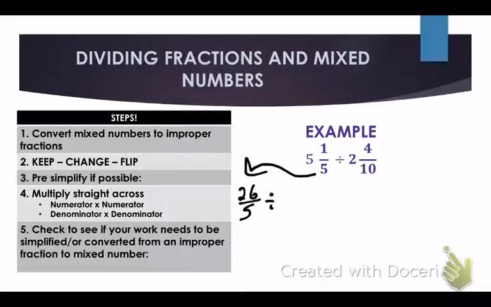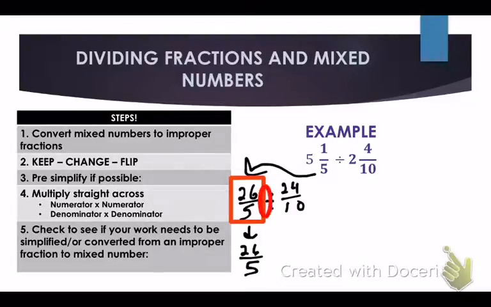And we're still dividing. 10, or 2 times 4 tenths, that would be 24 over 10. Okay. Now, the next thing that we need to do is this process called keep, change, and flip. What that means is this first side, we're going to keep. So we're going to go ahead and go down, we're going to keep it, which means it's going to say 26 over 5.